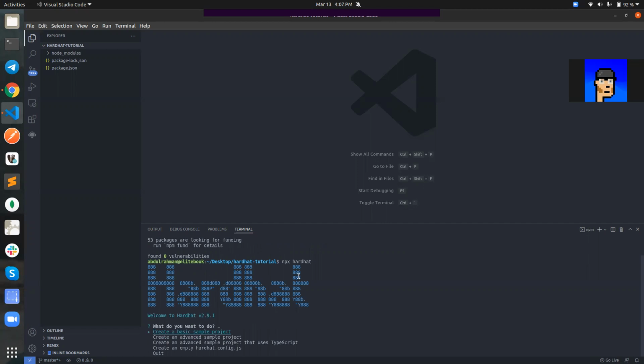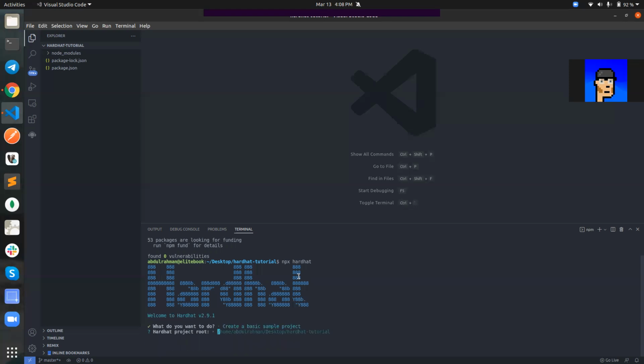You can move around here and choose: create a basic sample project, create an advanced sample project, an advanced sample project that uses TypeScript, or create an empty Hardhat config file and create the folder structure however you like. I'm going to go with create a basic sample project.